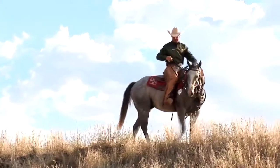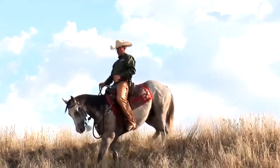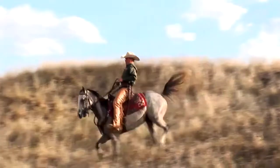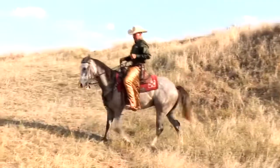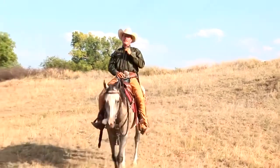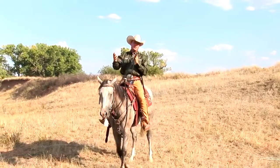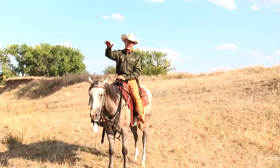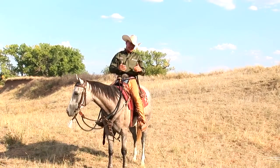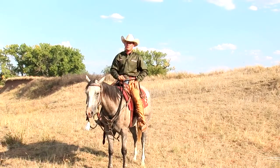Now, what most people want to do as they come off this hill, they're holding on to these reins, and as that horse is trying to gain speed, they're just pulling on him like that to keep him from gaining speed. They've got the right idea as far as teaching that horse how to regulate his speed, or think about not just letting him gain a ton of speed coming downhill. But the idea of holding those reins and making that horse stay at that speed, to me, is taking too much responsibility off my horse.